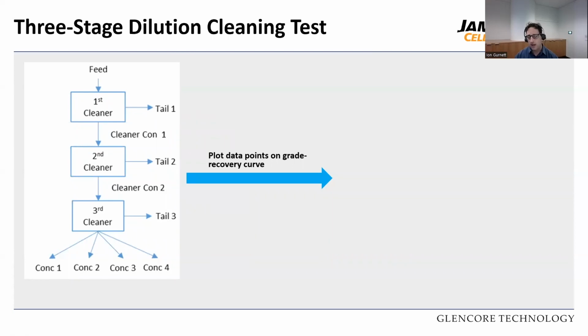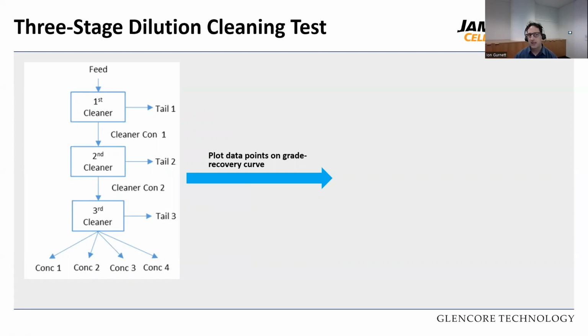So if you were doing this test in a rougher application and you ran the rougher for 10 minutes, in this case your first cleaner would be the exact same, so it would run for 10 minutes. You take that con, you dilute it to around 10% solids by weight, sometimes in a smaller flotation vessel, float that again for a time period equal to the first cells, and then for the third test, you take that con and then you do kinetic samples.